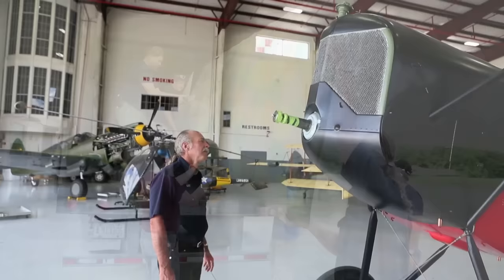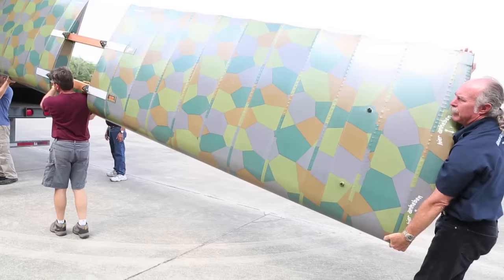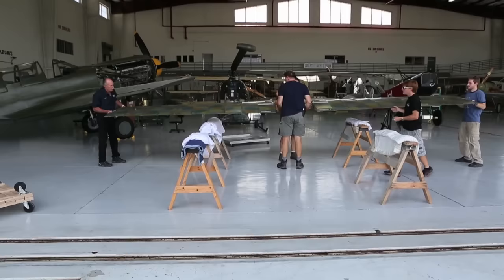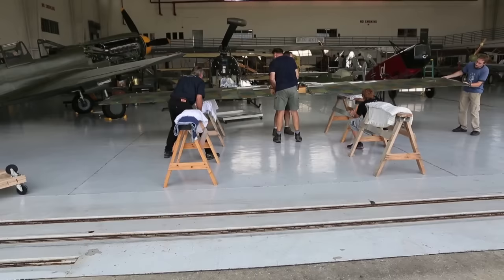Okay. We got the end. Okay. We'll get it out. Do you want to keep it vertical or do you want to go horizontal? Yeah, we can put it on the sawhorse. Got it? Yeah, let's just go horizontal from here. We got it? Hang on. Okay, well, we just want to make sure we get it on the ribs. So don't lay anything down until we know it's on the ribs. Yeah, get that side first. Okay, you're on a rib here. Come on down. Okay. Take that sawhorse out a little further. Out.